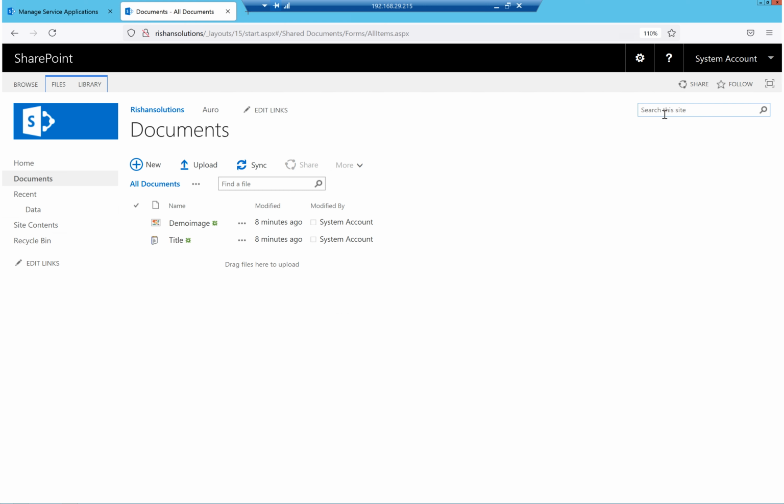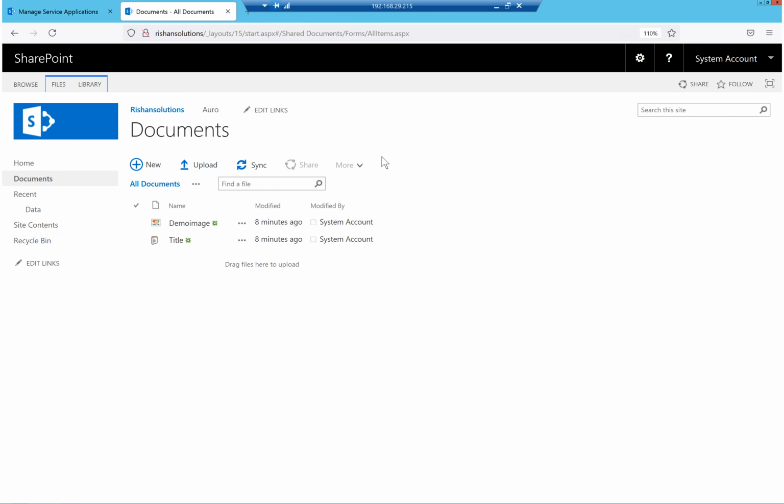When you try to search anything here, it will search the entire site. When you try to search here, it will search the data inside only this particular document library, not in a different document library in the same site. But here it will fetch complete data, and it will display here.